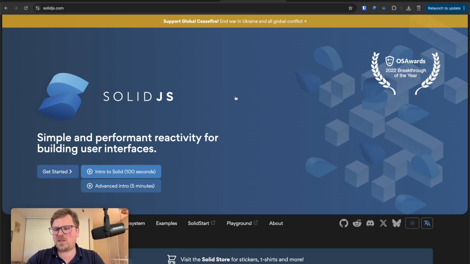Solid does not re-render on every prop change like React would do. What Solid does is provide a very similar API to what you might be used to with React, but everything is static, and it very intelligently modifies the existing DOM to match whatever changes you've made to the state or to the template of your component.